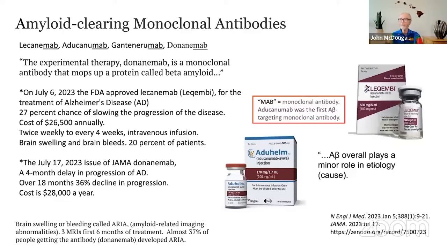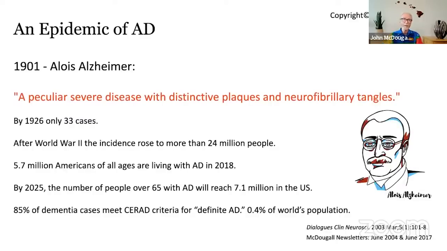But you're desperate. You're with a loved one who's deteriorating right in front of your eyes. You want to do something. And besides that, with the FDA approval, the drug companies and Medicare, et cetera, are likely to pay for this treatment. All right, you're going to keep that in mind as we talk about the cause of Alzheimer's disease and what I would like to have if I had this problem, how I'd like to be treated, and how I've treated my patients for the last 40 years who have Alzheimer's disease.